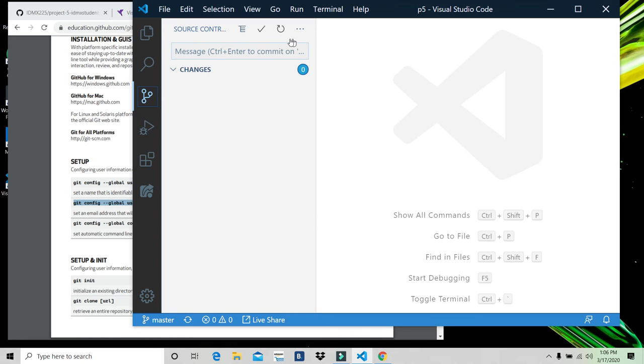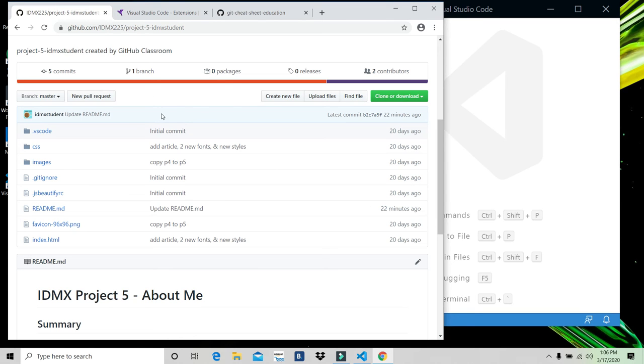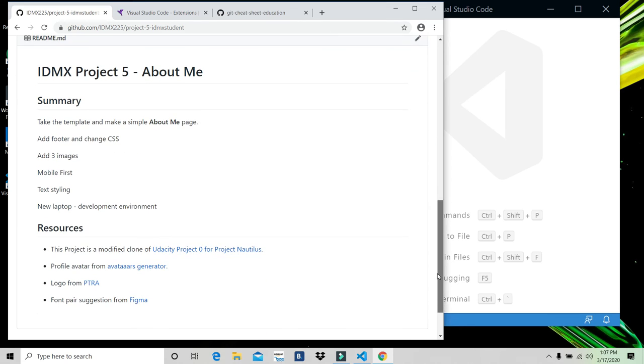And there's our little line going across. Come back over here, refresh this screen for my repo, and there's my new commit message. And if I scroll down here, there's the new line. So that's it. This is a working device.